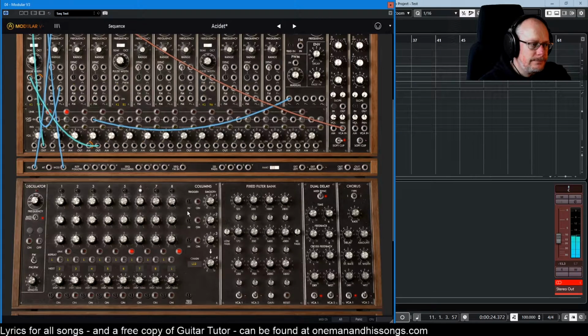Okay. And if we made this chain L1, 2, 3, it will play all 24 notes. Okay, that was a 24 note sequence.